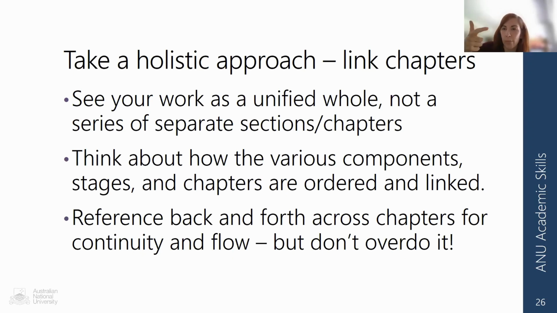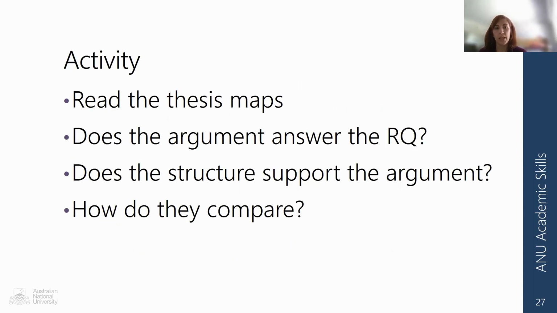You're going to have your lit review and your methods, and then you're going to have your data chapters, thematic chapters, whatever you want to call them. But what is the best order of those chapters? Is it linear? Is it building in some kind of way? Perhaps there are various themes, and maybe you want to go from the most convincing to the least convincing, or the largest in scope to the more niche in scope. It all depends. But you want to reference back and forth across chapters, obviously not overdoing it, but, as we saw in this chapter, this building upon that is now this, to create that continuity.